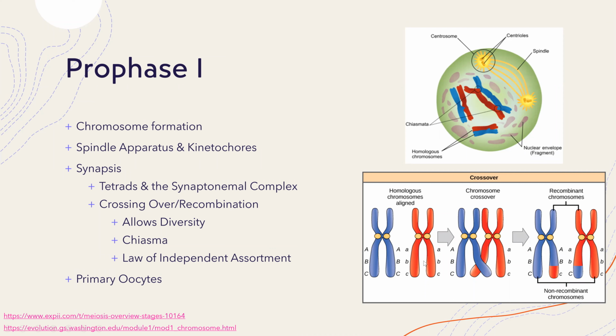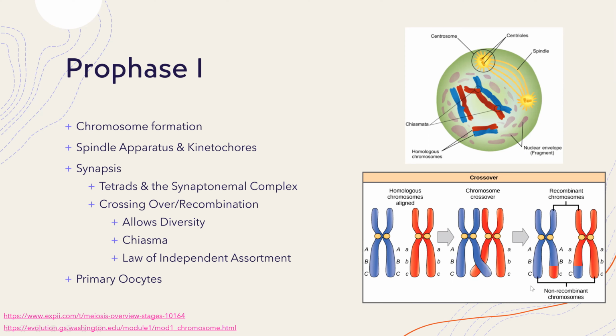And you can get this once, like we see here in the bottom right picture, on the two chromosomes, or you can get it two or three different instances in different places of the chromosomes. So here we see it on the bottom leg of the chromosome, and we can see it on the top leg as well. And this doesn't happen in mitosis. But this crossing over or recombination allows genes to be transmitted separately. So it allows diversity, since we're not getting the same chromosome transmitted between generations, but we have this chance to mix things up a little.